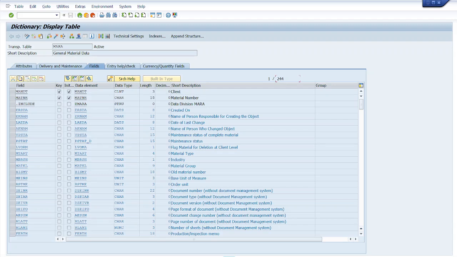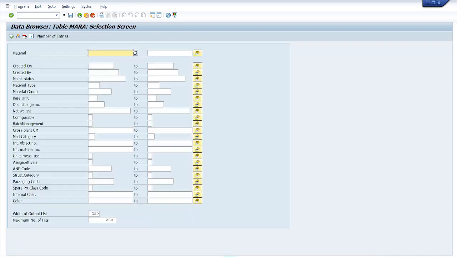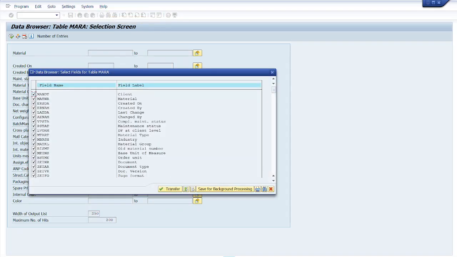But I don't want to display all 244 fields. I want only the 4 to 5 important fields. How to do that? We'll go to Settings, Format List, Choose Fields, and we can deselect here. This is the option for deselect all, and this is the option for select all.